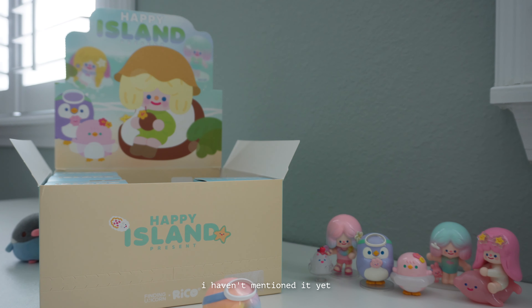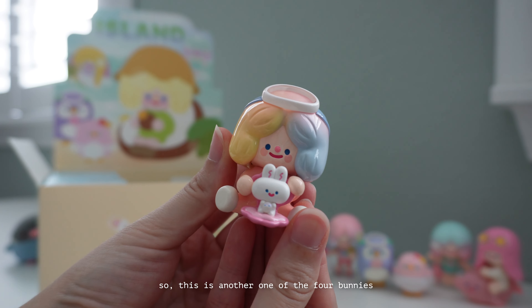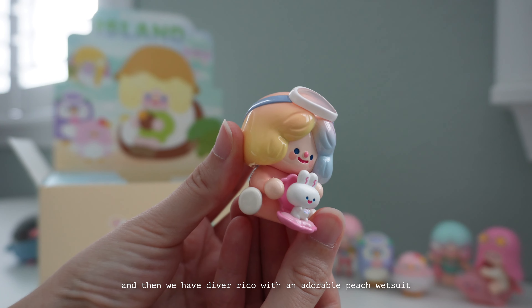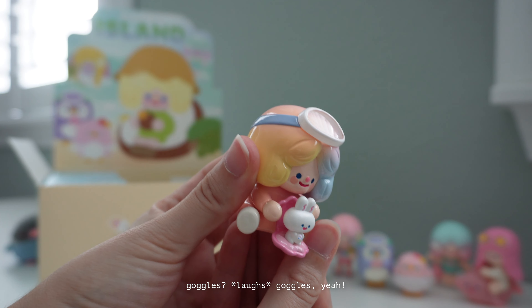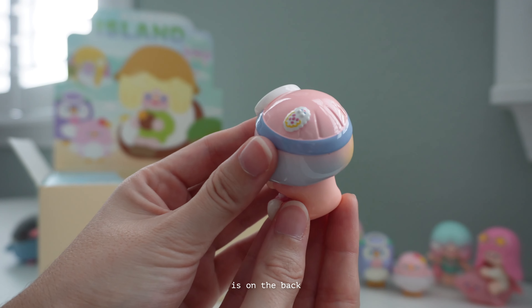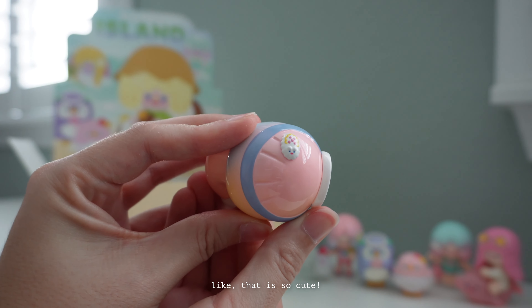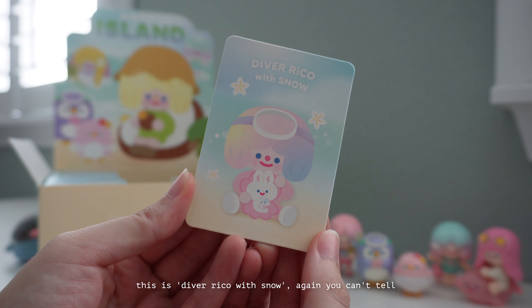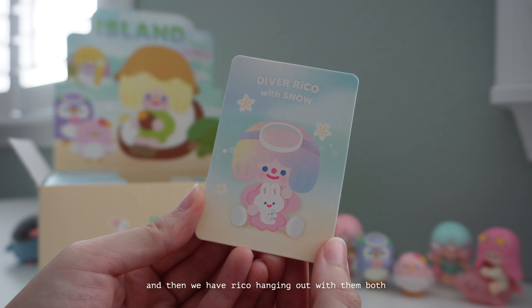One thing I wanted to mention — I was a little sad that the little sea slug wasn't included, but look at this: Diver Rico with Snow. This is another one of the four bunnies, and Snow is holding a tiny pearl in a tiny little clam. Then we have Diver Rico with an adorable peach wetsuit and beautiful hair again with really nice periwinkle goggles. And my favorite part — on the back — is the tiniest little sea slug. I'm in love. What a nice touch. I love the tiny pearl, I love Snow — I love them all.